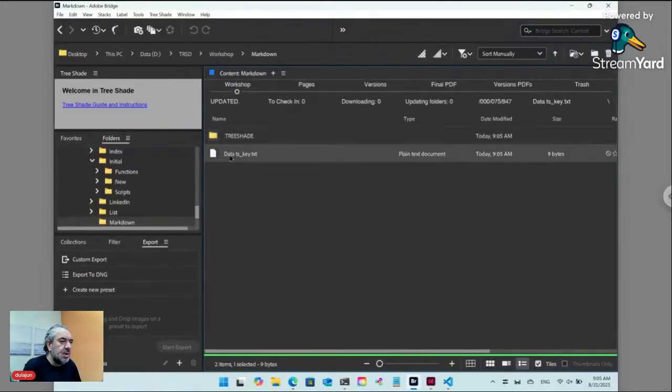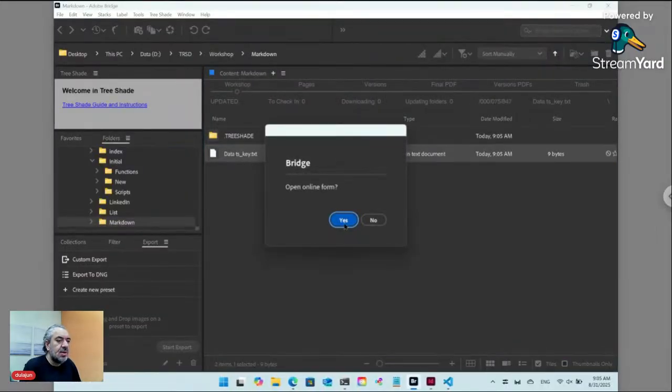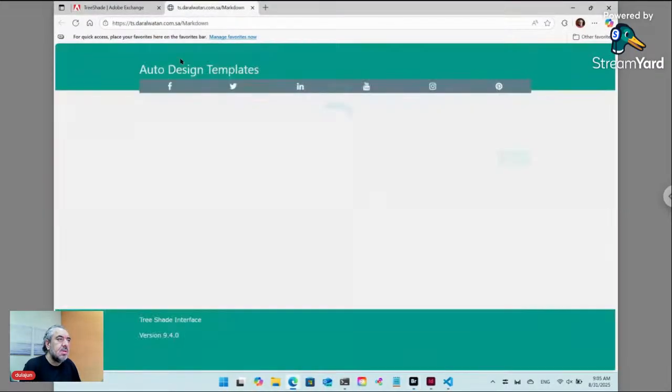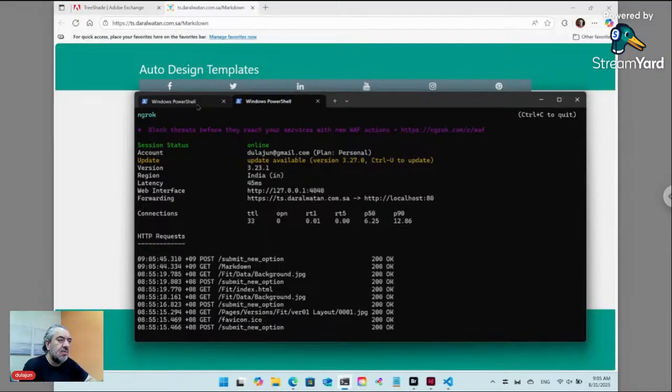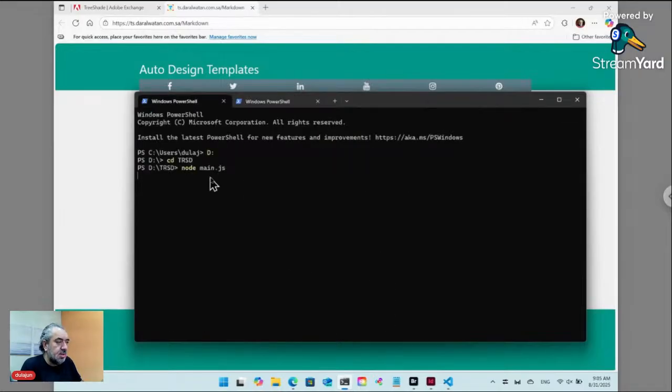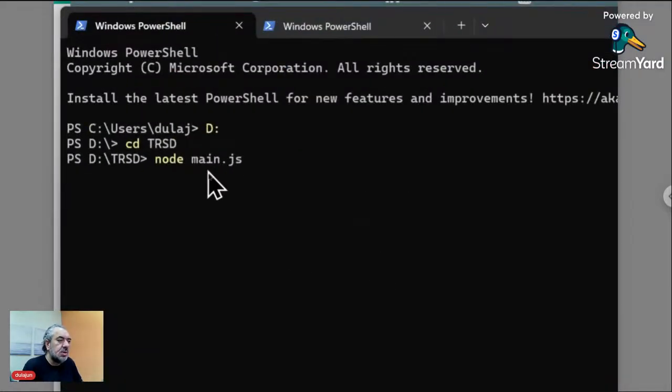Now if you double click on this text file, TreeShade will open this online form through the local server. For the local server you need to run this Node.js file you will find in the root folder.